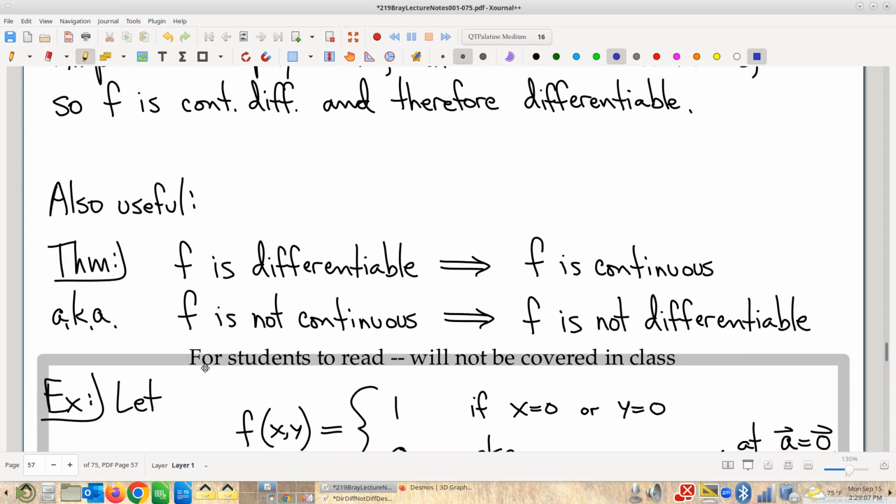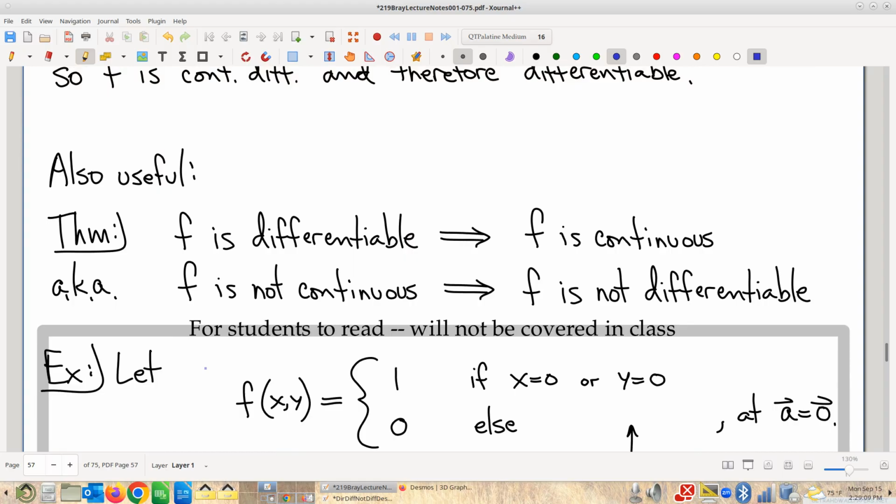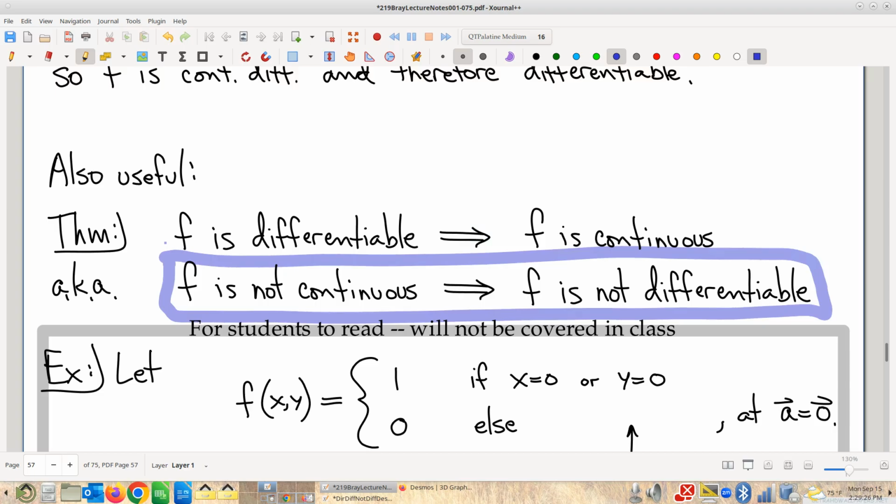Okay. A couple of little quickie things. This counterexample is, you can take a look if you like. It's not a big deal. But neat fact, differentiability implies continuity. I hope that's familiar. You probably remember something along those lines from Calc 1. The contrapositive is where it gets kind of useful. It becomes a differentiability test. If a function fails to be continuous, then you don't even need to ask the differentiability question. It's definitely not differentiable. Again, this is called the contrapositive of this original statement.